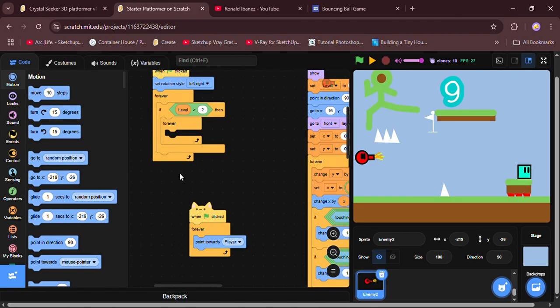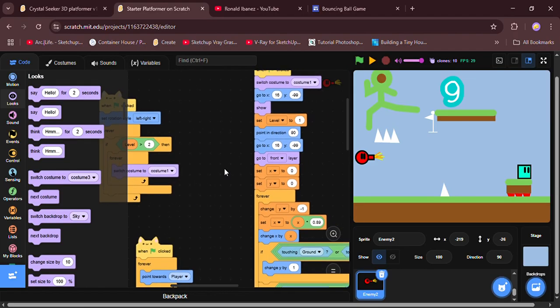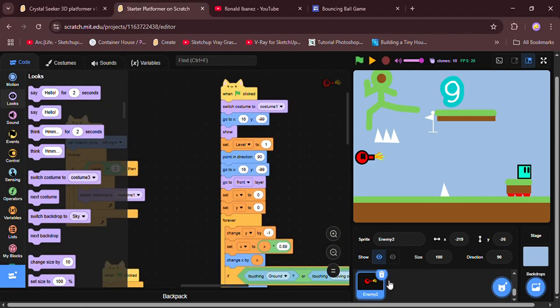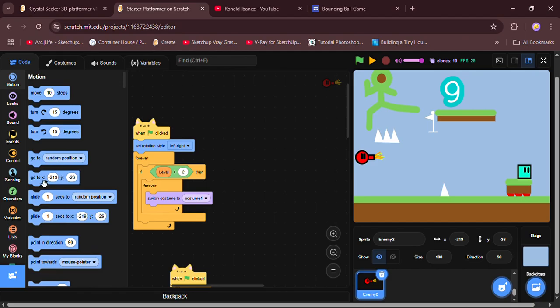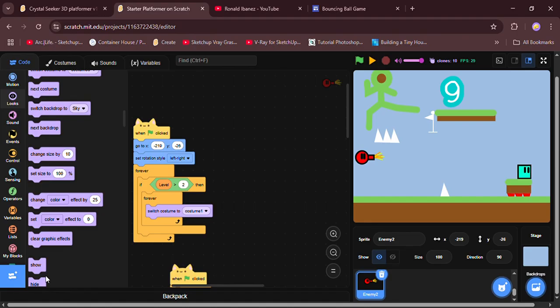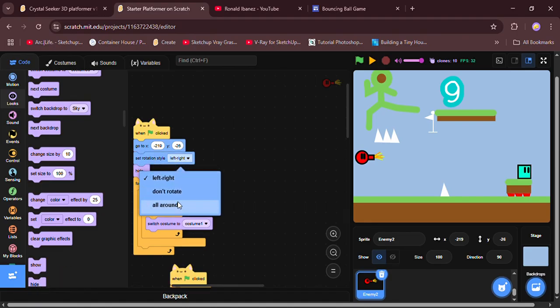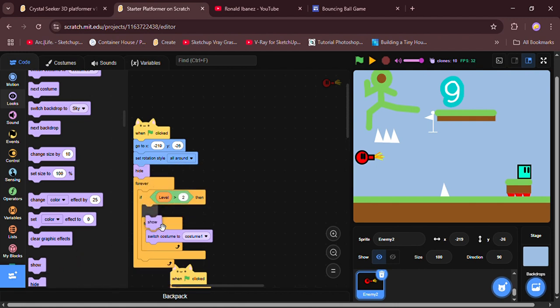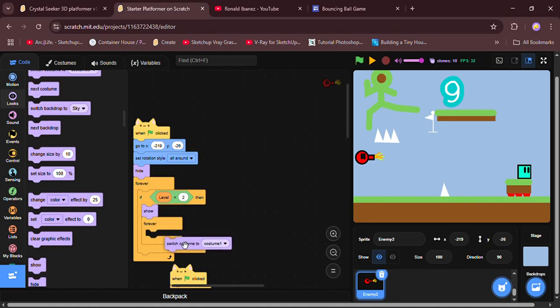Now switch costume to costume 1. X and Y's. Now I wanted to shoot.